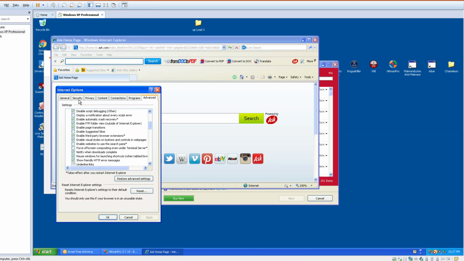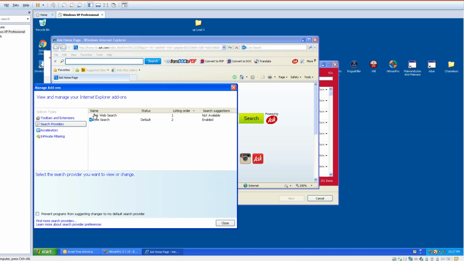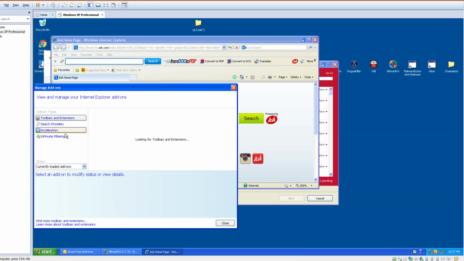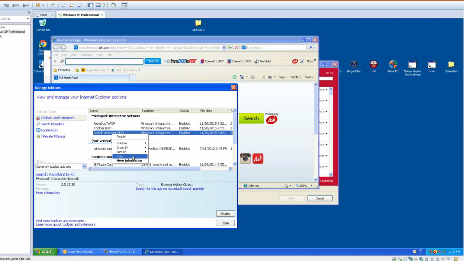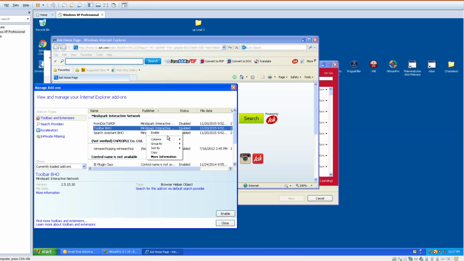Programs, and so on. Somewhere in there. I don't remember what setting it's under. It's the redirection type things. Browsing history, change search results. Search defaults, I mean. Live, Ask web search. You got all this stuff with Windows now. Toolbars and extensions. Is there any that you got installed for Internet Explorer? Oh yeah, there is. Definitely. These are the malware, so we'll disable them. We don't need that.